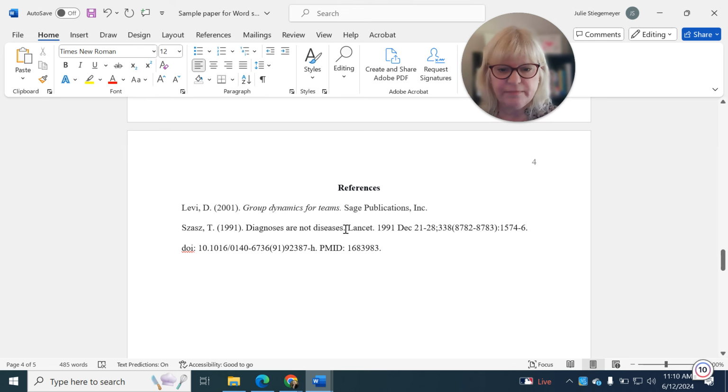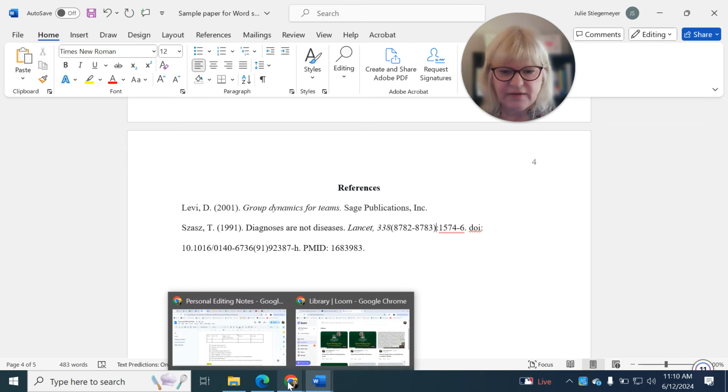And then you would italicize the name of the journal. And then we've already got the date, so we're taking this out. So 338 likely refers to the volume number, which is also italicized. So I'm going to italicize the journal name and the volume number. This is the page range, which is correct. Or, no, it looks like it's the issue number.